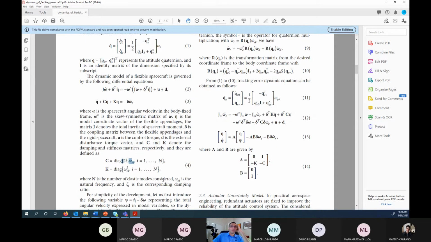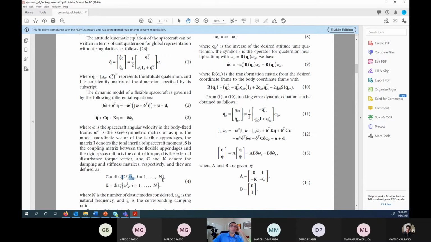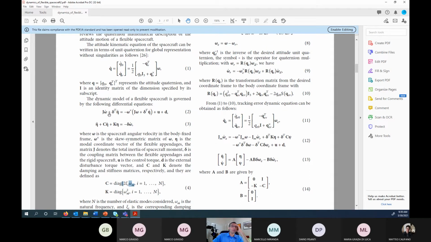So as you can imagine, now you have an augmented dynamics. Before we had something like 2 without these eta variables in it. Now you can't solve for the motion of the spacecraft. In other words, you can't solve for omega, for example, integrated numerically, unless you're solving for eta, and vice versa, because there is this omega component in this equation.